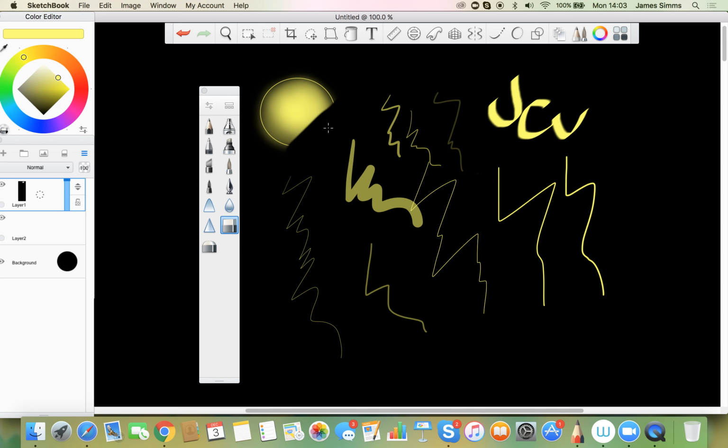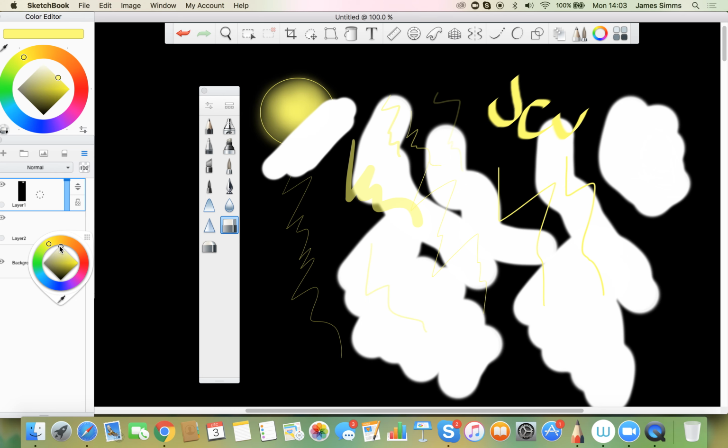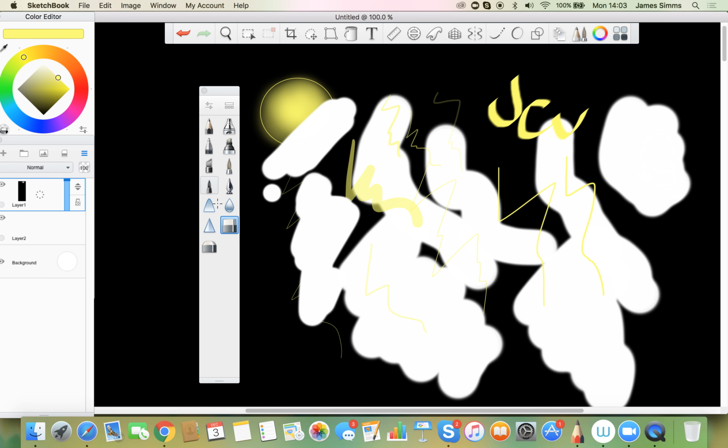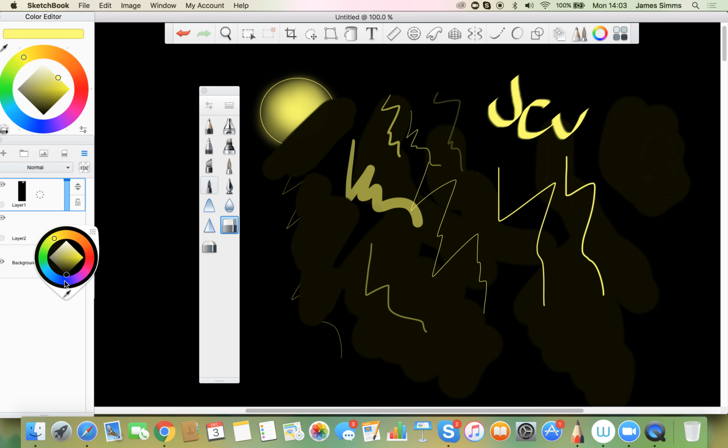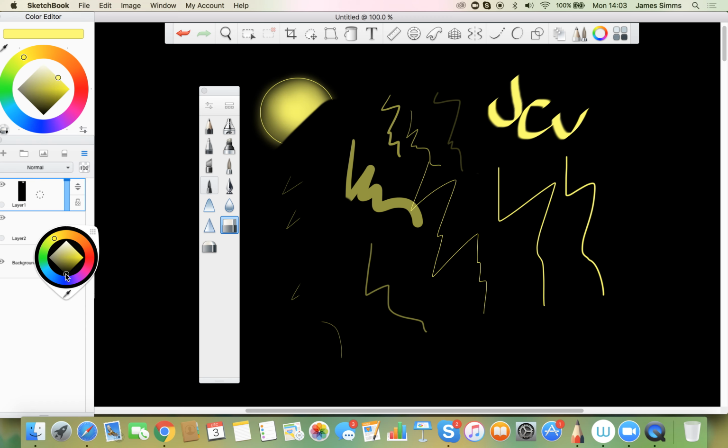If I start rubbing out my circle and my fill, it's important that I have my background set to black. Because if I set this to white, then you're going to see that any rubbing out you do is going to rub down to that white background. And what I want is my background to be the same as my canvas color, so that if I do rub something out, that works nicely for me, and my background stays as it is.